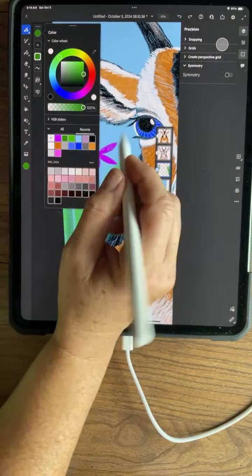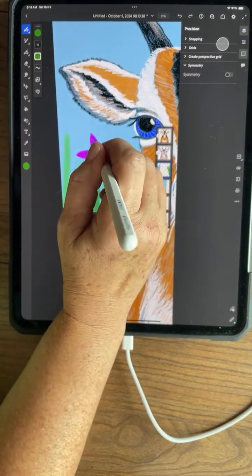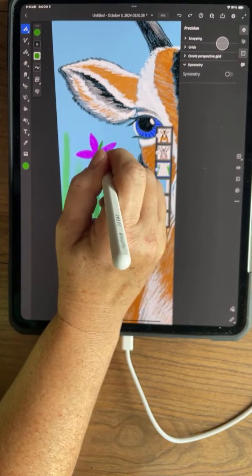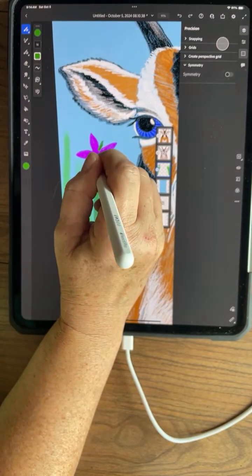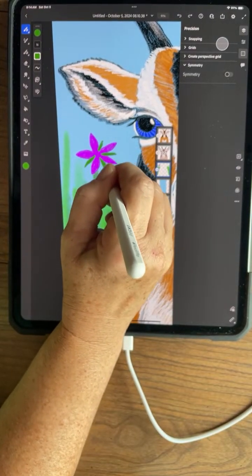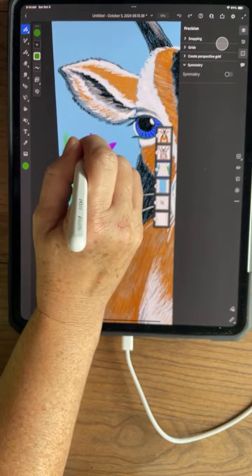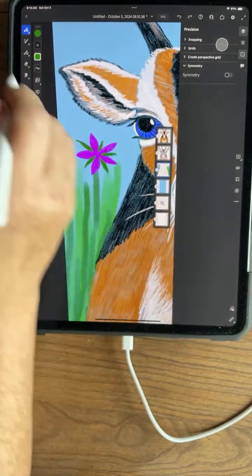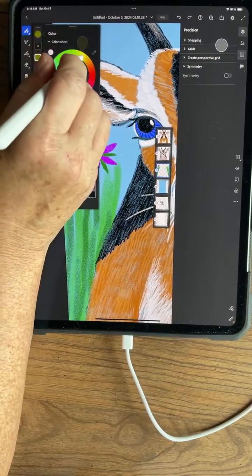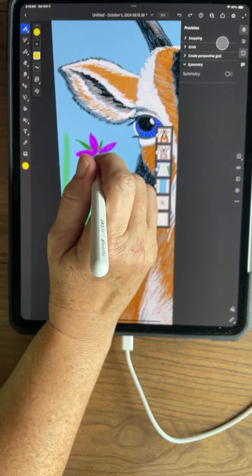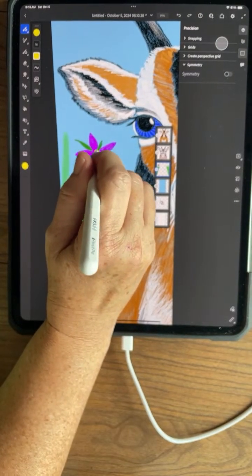Go back to my dark green and put some little green petals right in between, little green leaves. I'm going to choose a nice bright yellow for the center of the flower for the bees to find.